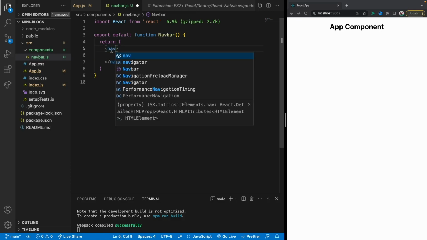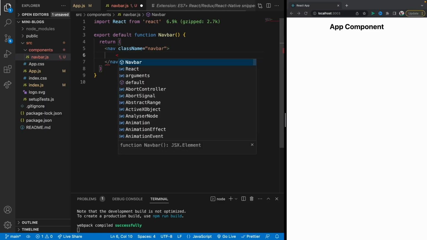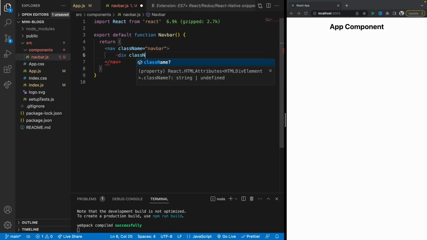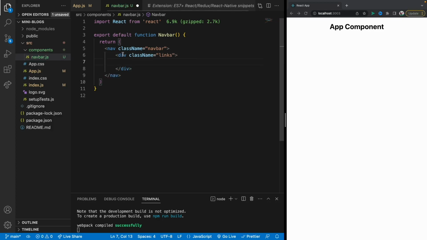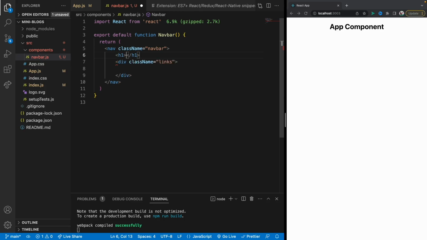So we'll use a nav tag and give it a class name of navbar like this, and then we will have a div of links. Let's give it a class name of links, and we will also have a title here as mini blogs.